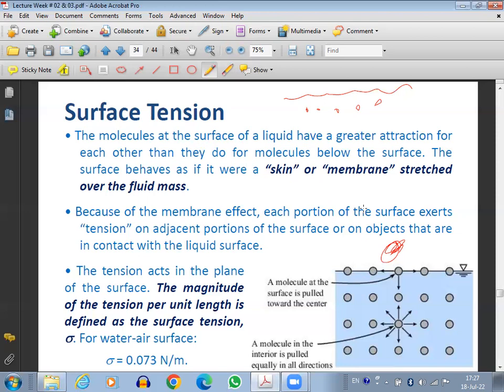Even a needle sometimes, these are simple experiments you can see on YouTube. You go on YouTube and search for needle floating on water. Now, what is a needle made of? Iron, steel. Steel is heavier than water, so normally if you put steel on water, it should sink. But you can find videos where people very gently place the needle on the surface of water, and you will see that the needle is floating. How is it floating? Surface tension is not allowing it to go inside. It's not allowing it to penetrate.